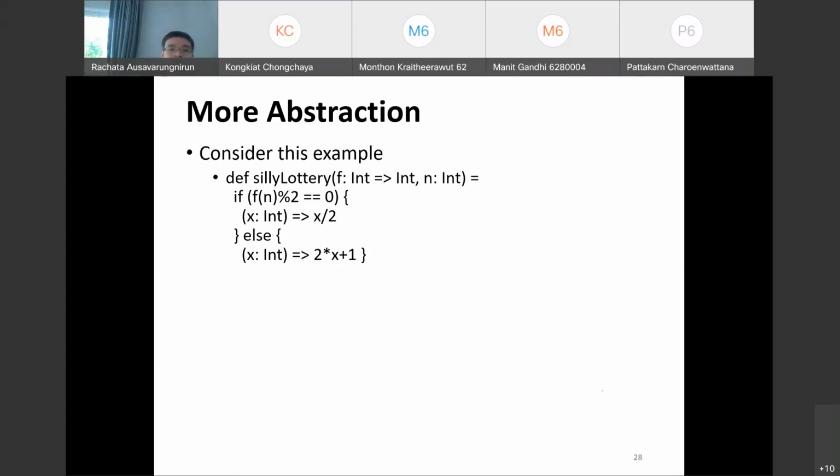Consider a separate example. I have a function called silly lottery, right? My question is, what's the type of this function? Can someone tell me what the type of this function is? It returns a function, actually. It returns a function because it either returns this or this.